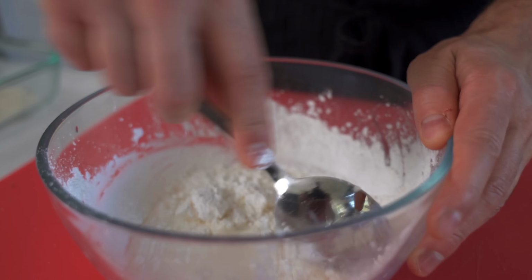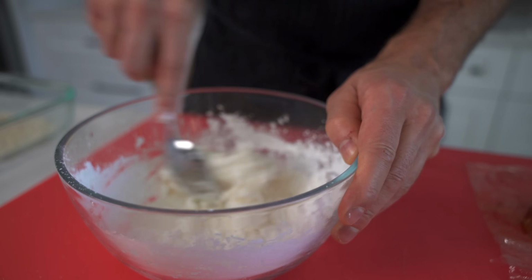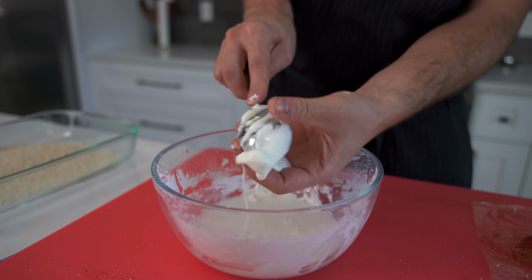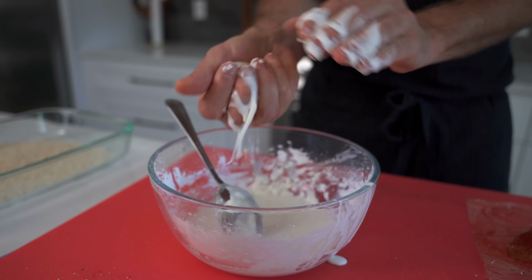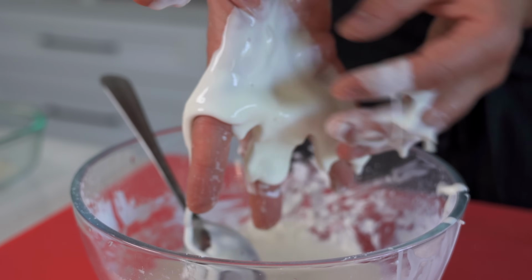So before I mix in the rest of the water, I just wanna show you what happens when you mix cornstarch and water. I think this is something they teach people in grade school. Wait for it, look at this. If you keep moving it, it's gonna stay in a ball form. Now watch, when you stop, it's gonna immediately turn back into a liquid. It's crazy stuff, and it's a lot of fun.